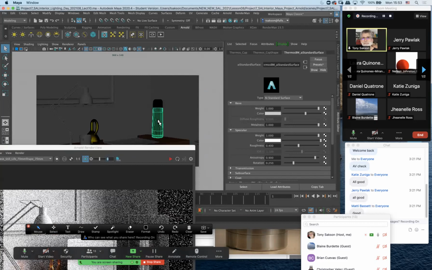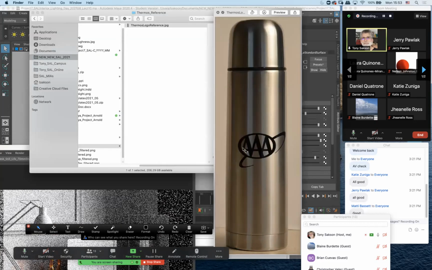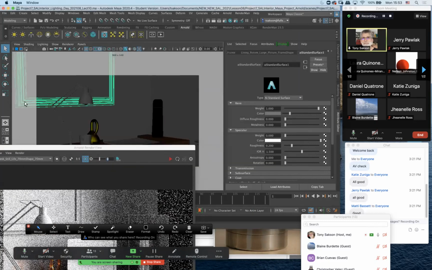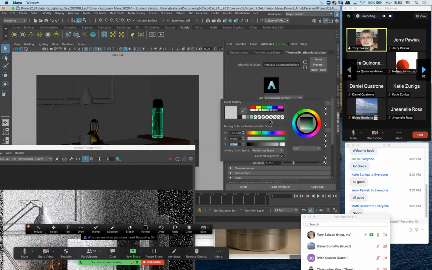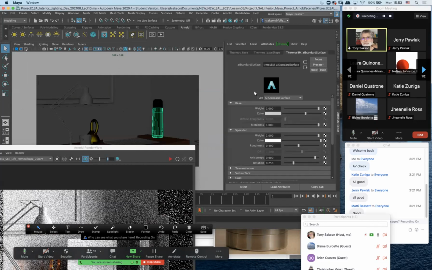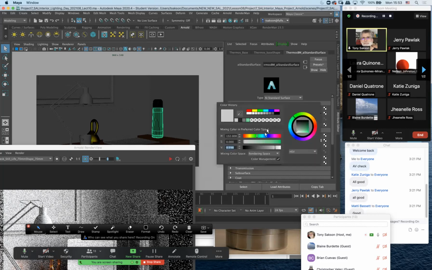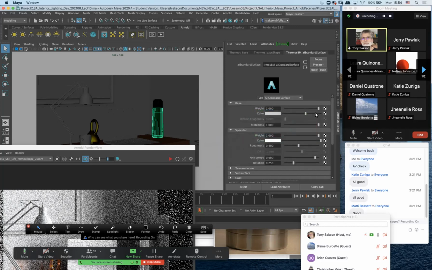All right, now, so I want to project this logo onto my thermos. So first thing I want to do is take note, this is my value. I need an actual layer texture so I can have my value underneath of it, gray 0.598, and then my projection for the logo on top of it. So since this is just a solid color, I'm just going to map in a layer texture. So there it is, 0.598.